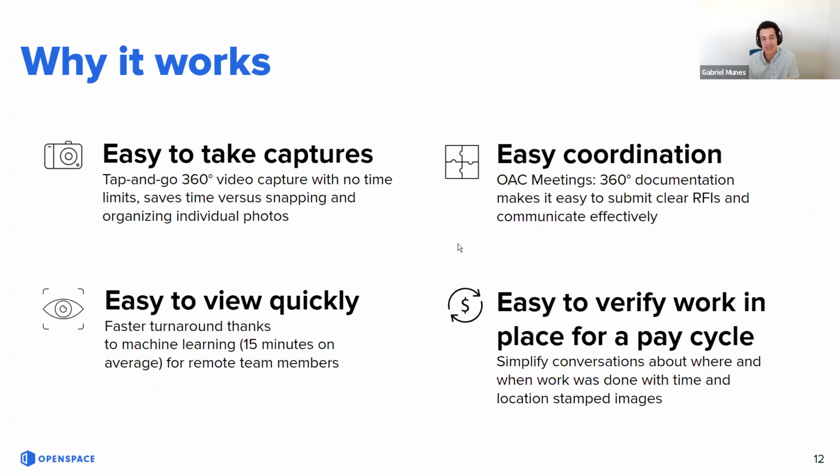Coordination with external stakeholders. So for OAC meetings, that use case comes up a lot, for RFIs, right? Being able to show someone exactly where and when the image is from, and then being able to verify the work that was completed in any given time period, right? You have date and timestamps along with the images to back you up in any conversations you're having around that.